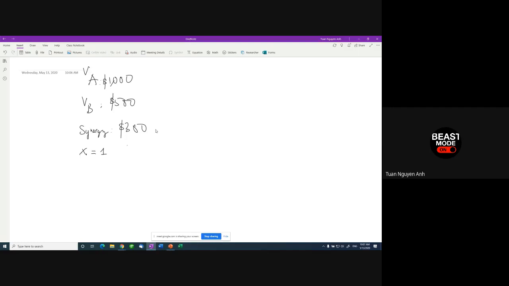And plus, for example, $1 in cash for each share. So for each share of B, you will receive 2 parts: 1 new share and $1. Okay. So I give you some time to do this, and you are still required to calculate the premium. How much will be the premium? How much will be the NPV with this kind of deal?